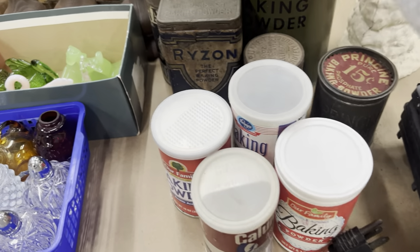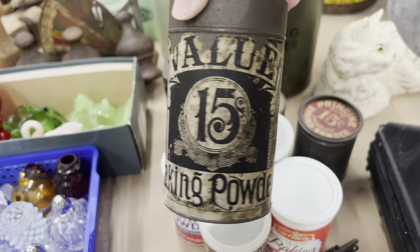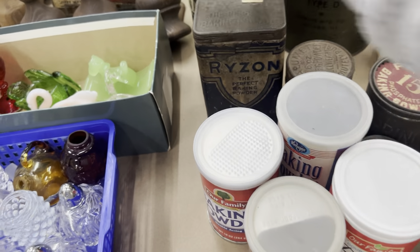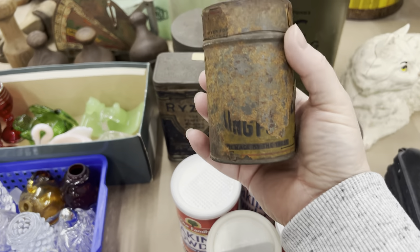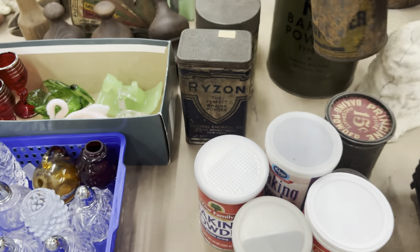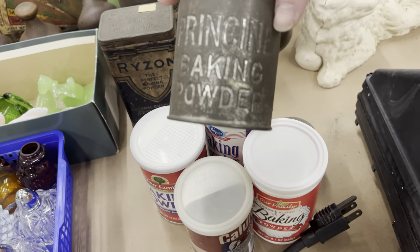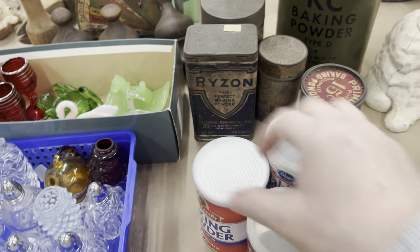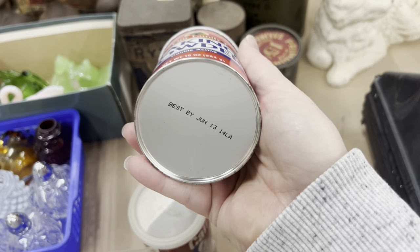My next grouping — there was a whole display of somebody who collected old baking powder tins. Oh my gosh, is that a black and white one, y'all? That just caught my eye. And then there was this one — oh my goodness. And then we had this older one — unfortunately it doesn't have a ton of wordage left, but it does have something beautiful on the top. Then there was this one — I just love the wording in the tin. There's something about advertisement and old wording. These newer-aged ones — look, y'all, this is full! This is a brand new one.